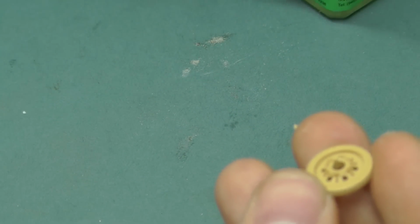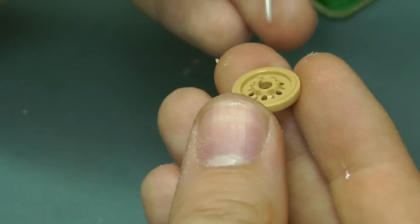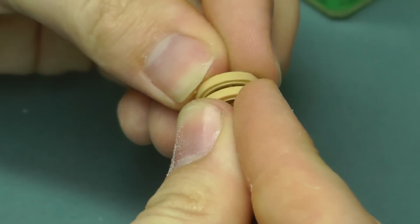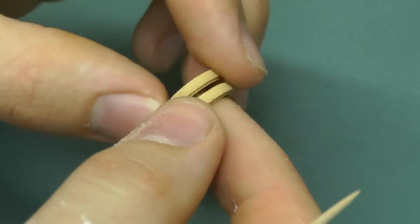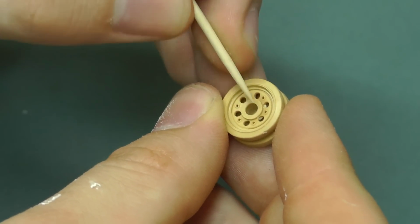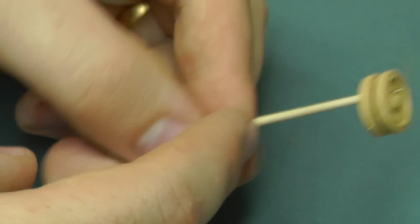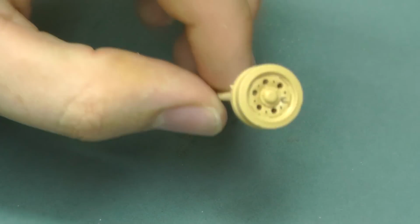And just glue this together with some Tamiya extra thin cement. I'm just going to put a nice blob inside here, because it is a bit hard to get the brush in here when it's put together. So a nice quick blob in there, and that should be enough to glue that together. Right, and then when it comes to mounting them, because we want to be able to spray all these wheels separately, we could drill a hole. Well, we can't, because we can't actually get a cocktail stick in there. We could drill a hole somewhere maybe here, but let's just use the holes that are already here, push that on there, and then that is all good for any kind of spraying and painting, nicely hands-free. Stick that in some sort of polystyrene and you're all good to go.